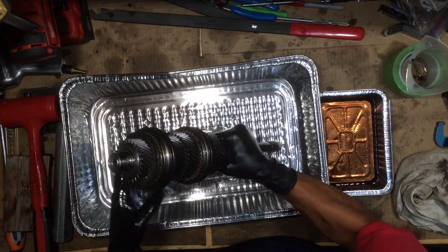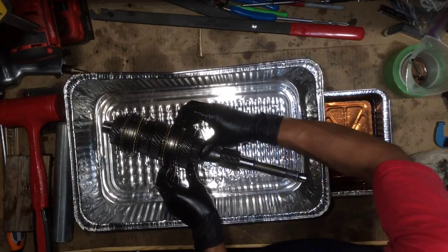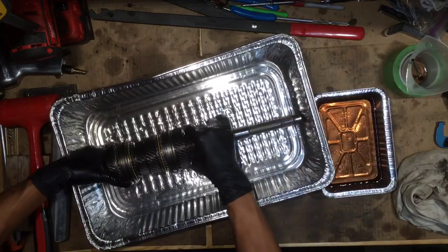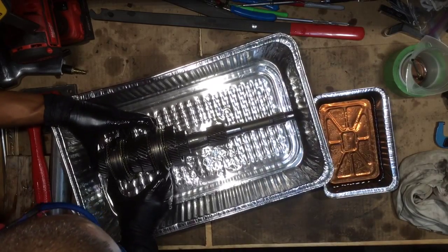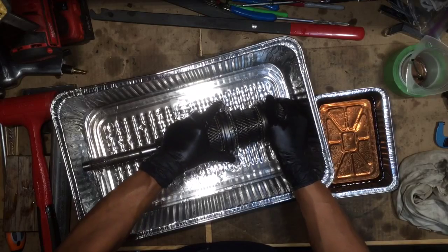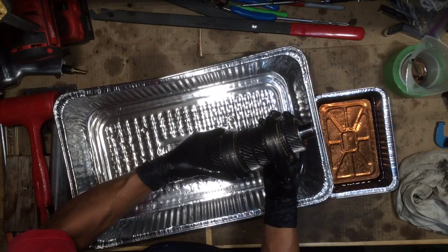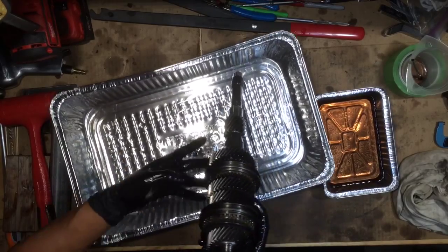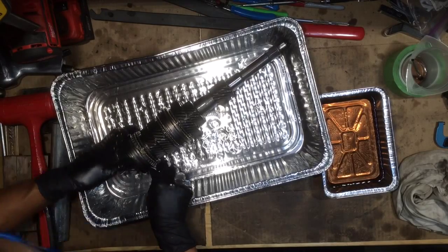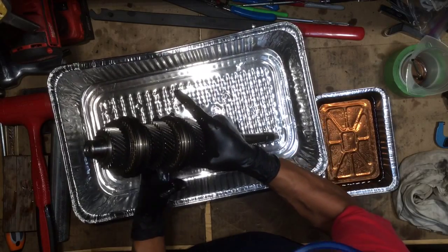Third gear, fourth gear, fifth gear, and sixth gear are all free running. To put this thing into sixth gear, you grab this as if you were a fork and pull this way — that's sixth gear. And here's fifth gear. I'm going to put this back into neutral. Fifth and sixth gear are free rotating. Now let's go into fourth — just shift this way — now it's fourth gear. And here is third gear. Back to neutral. Third gear free running, fourth gear free running, fifth gear free running, sixth gear free running.